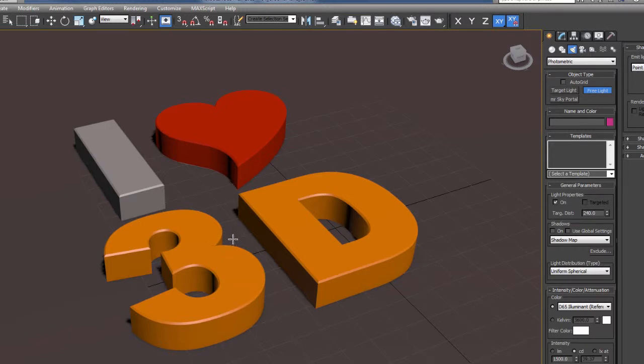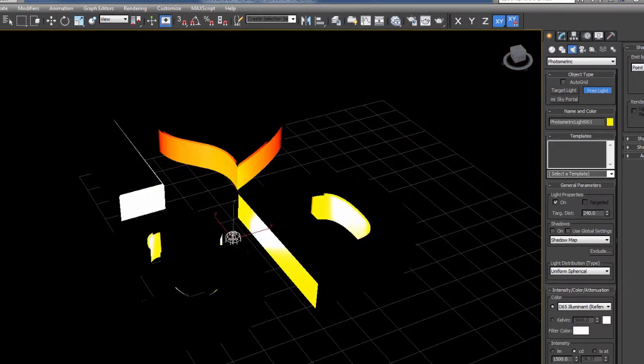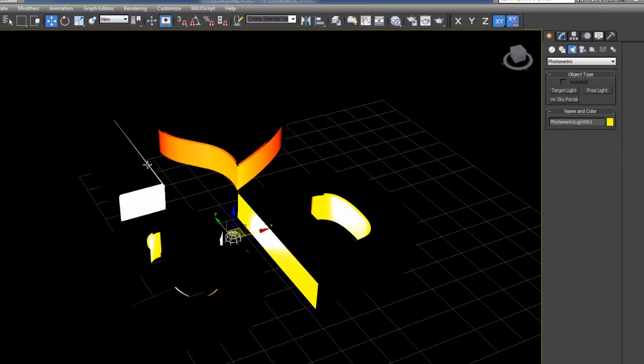Next, we're going to just go ahead and drop this light into our scene. And you can see that your scene should basically turn fairly dark in this case. It might not be quite this dark in your case, but it probably is. This is because we're now using this light source as opposed to a somewhat default light system.